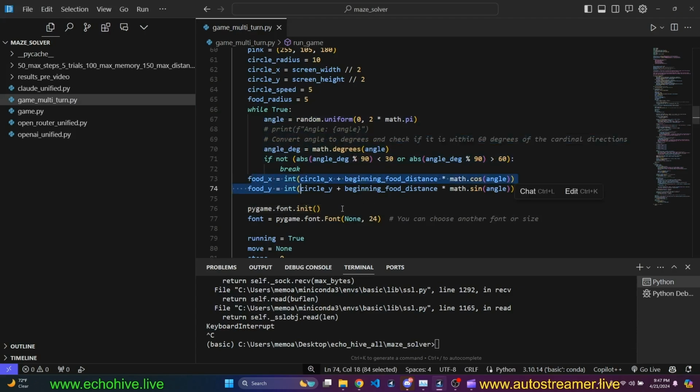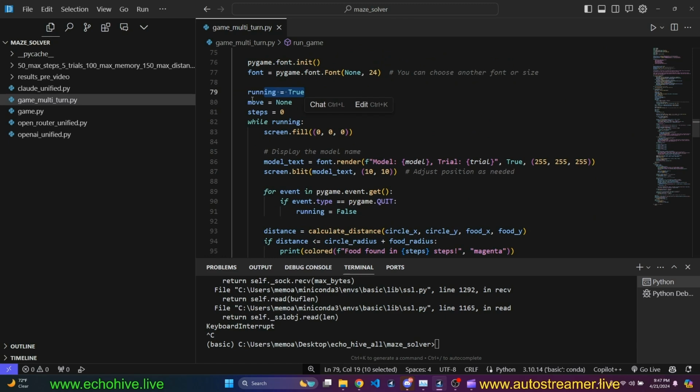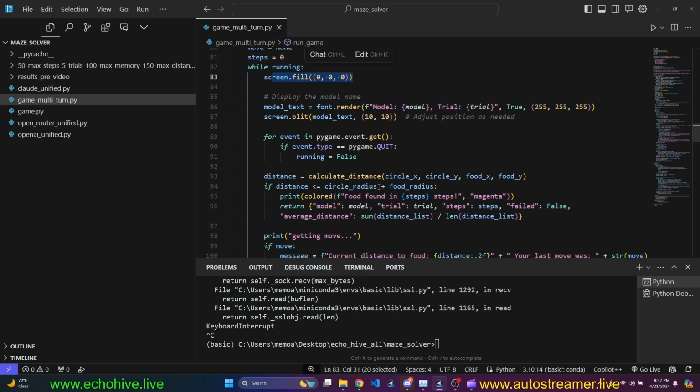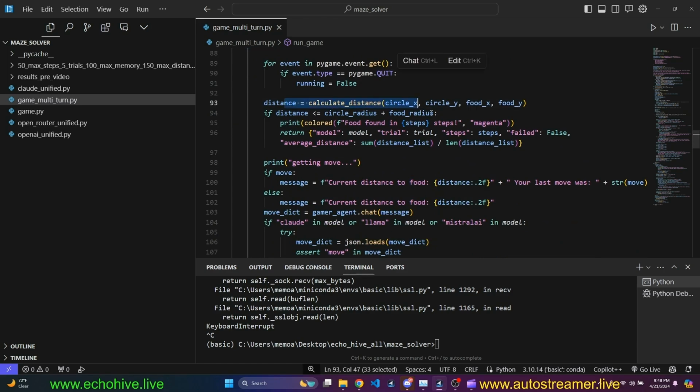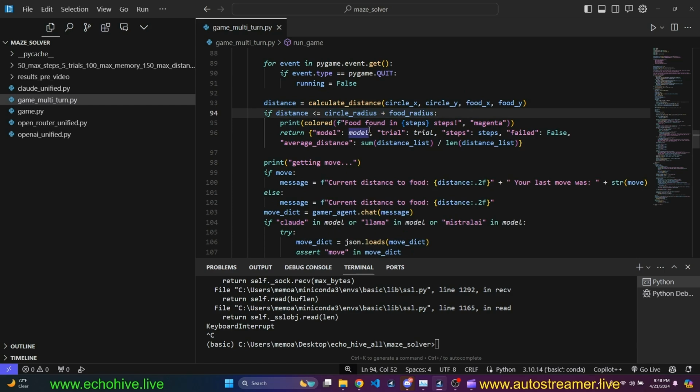Then those are the X and Y coordinates we're using. And we are running move. We set move to none because we're going to have the model return a move. We just want to initialize it, and set steps to 0. Then while running, we start the Pygame screen and render the model name on the screen. Here we calculate the distance, and we check if the distance is less than the circle radius plus the food radius. That means the agent has reached the food, so we print to the terminal, and then we return the model name, file, steps, failed, average distance, and all of that.